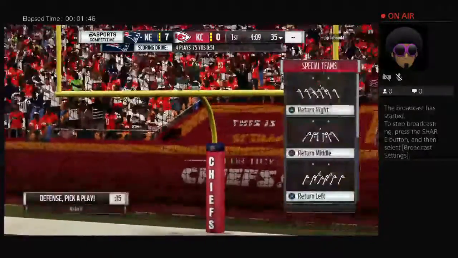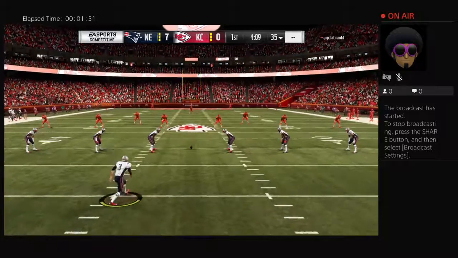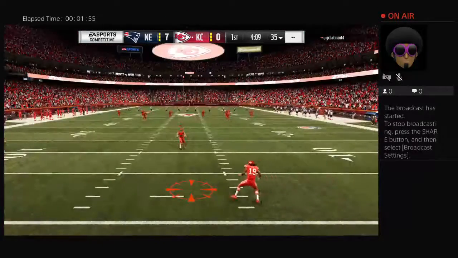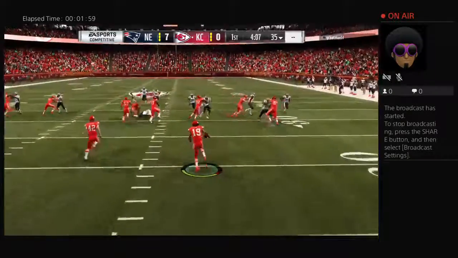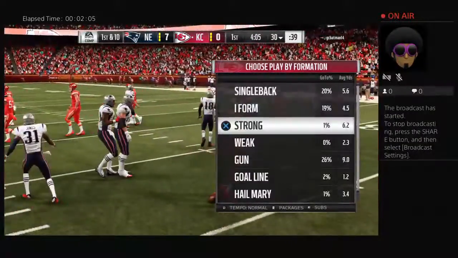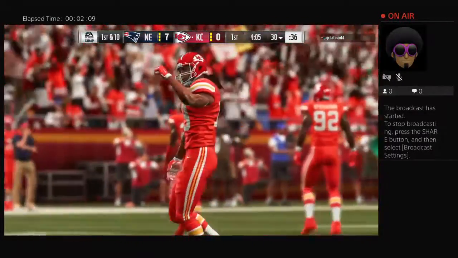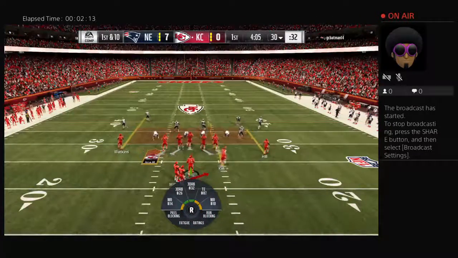Extra point good by Gostkowski. And it's now a 7-0 game. Gostkowski now out to kick it away. This one fielded at the 5. And a nice return sets him up pretty good here at the 30-yard line. Mahomes will lead the Chiefs up 1st and 10, right at the 30.